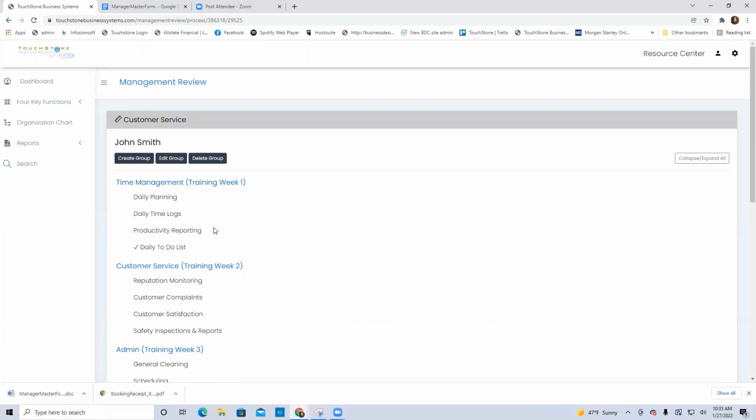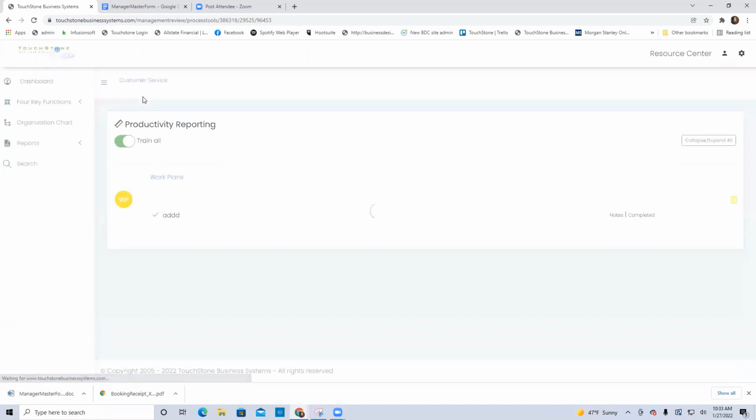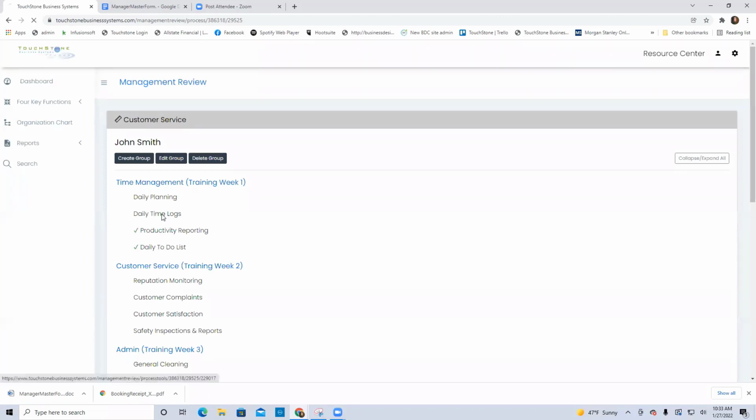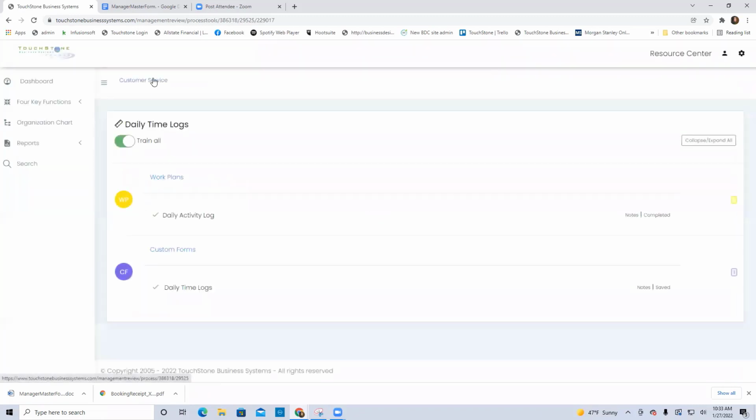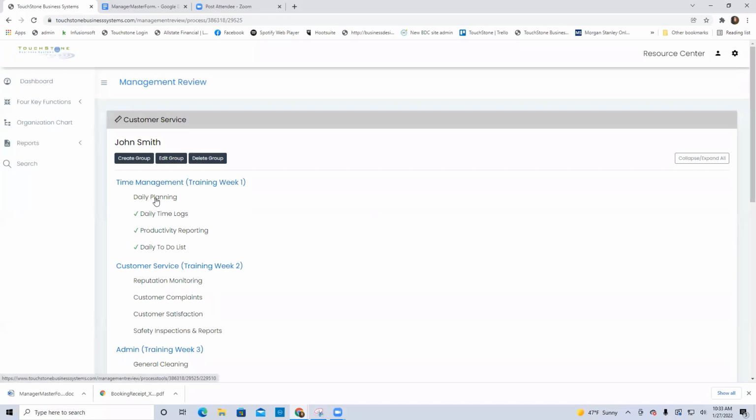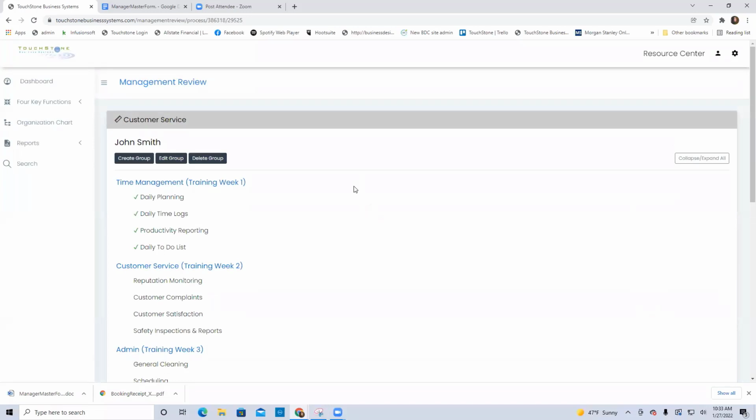So 2-3 weeks go by, he's learning this and this and this. Ultimately, the first week happens and I've ticked off all of these. And now he sees these green check marks appear in his processes. And I'm tracking everything as he's learning it and doing it. My manager, who's above me on the org chart, could log into TouchStone and see this and see that the training has been happening. And then you go on to week 2. So this is, again, more of a methodical way to use the job description as a management tool to help do a step-by-step training.